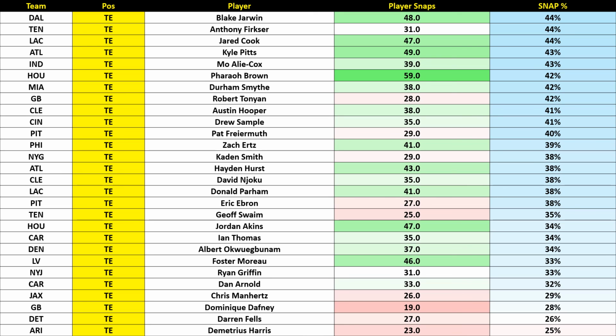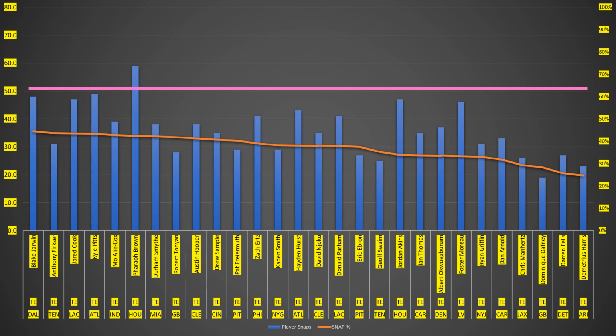That's nice. Jarwin, Cook, 44. I think there's more disappointments here. This Brown guy at 42. Keep your eye. Tanyan, I would have wanted that to be higher. Ertz, I would have wanted him to be higher. I think Ebron was kind of a letdown. Looks like Fate. Look at him. He's sitting above here, folks. In a tight end premium league, he may be worth a stash or a stream. See where he sits above the crowd.